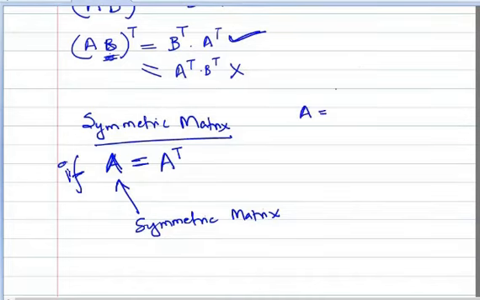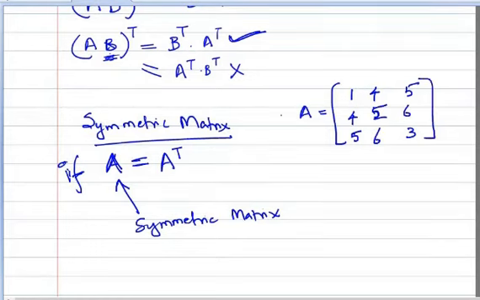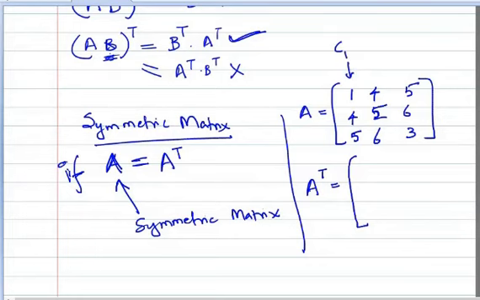Take any matrix like this: 1, 2, 3, 4, 4, 5. What is the transpose of this matrix A? You have to interchange the rows into columns. So this is your column 1, this is your column 2, and this is your column 3. In the transposed matrix, column changes to row. So column 1 changes to row 1: 1, 4, 5. What is the second column? 4, 5, 6. So that changes to the second row.